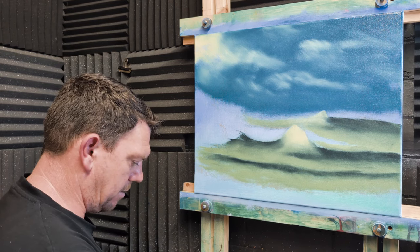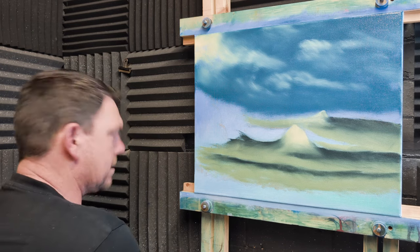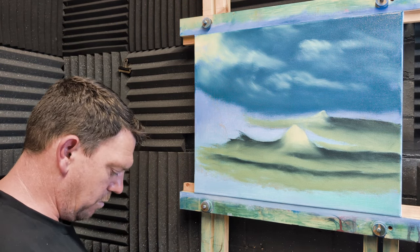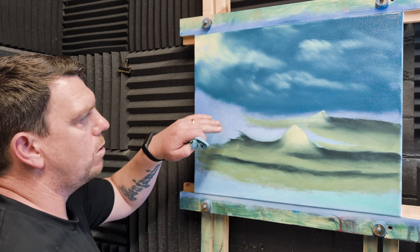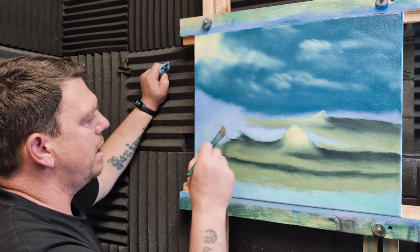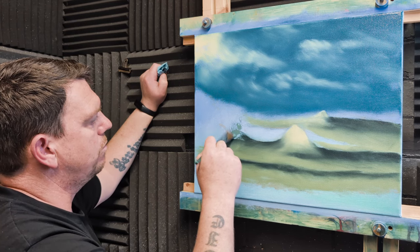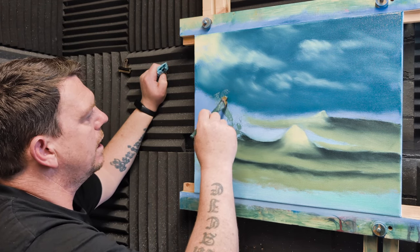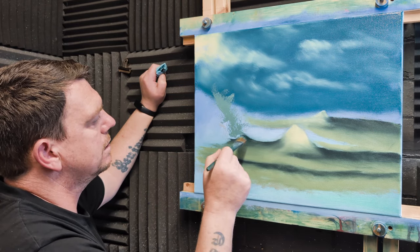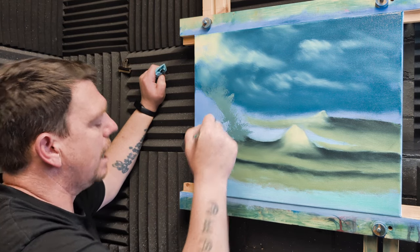Okay, so let me clean that off, knock off any other excess thinners. Okay, let's go for the low foam. Okay, we've got to put the foam in before the rock, or we'll end up making a big, massive, mushy mess, okay? So I'm gonna leave it kind of blank in places, and I'm gonna put this low foam in there like that, just on this wash brush, like there. And let it crash up into the sky.